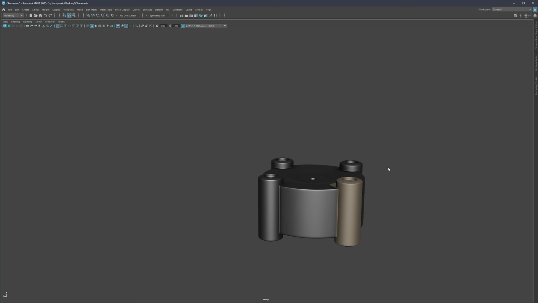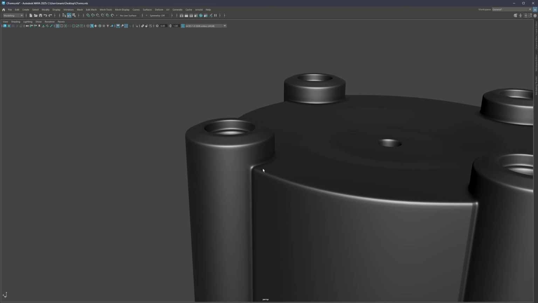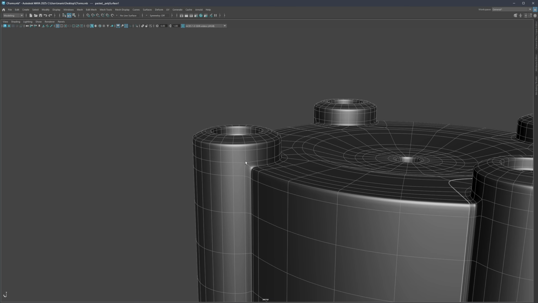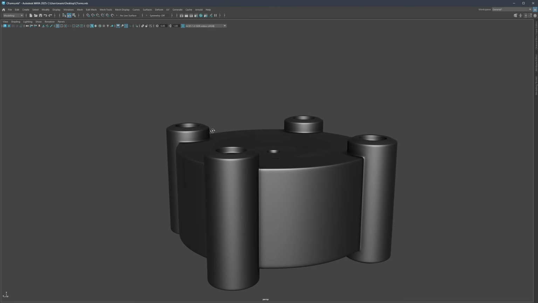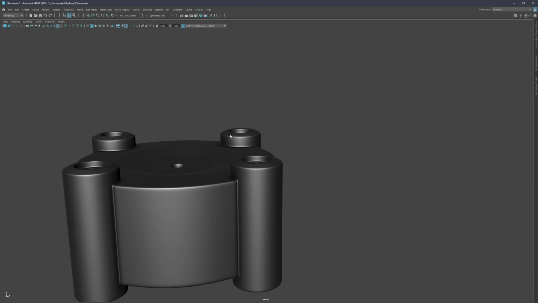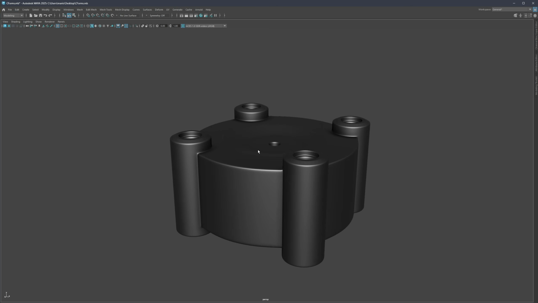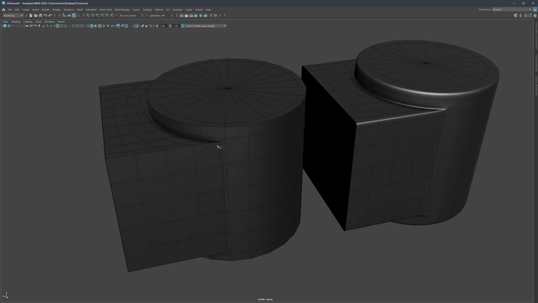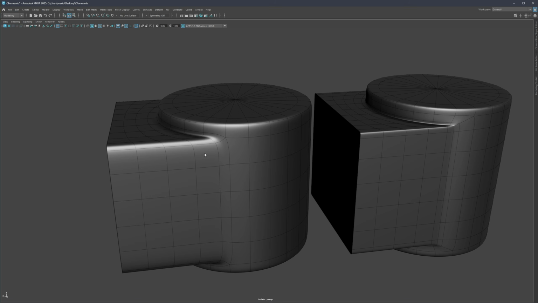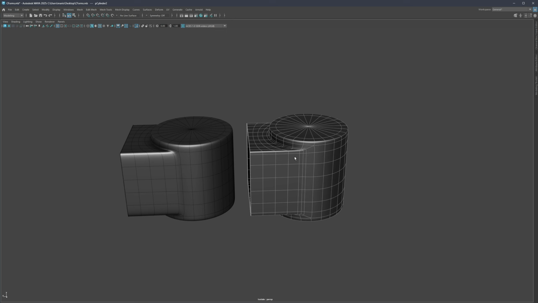So if we are comparing this to our reference, or if we're using a reference, we're going to see that here the corner itself is not going to be that sharp. And it's not showing any signs of pinching. So by that manner, we are probably then going to use that regular corner that we saw. And let me just show you again in that first example. So we are looking for more or less this corner right here. And again, if we need to tighten it up, then all the tightening is actually going to come from the support loops on the side. So this is something that we're looking for.